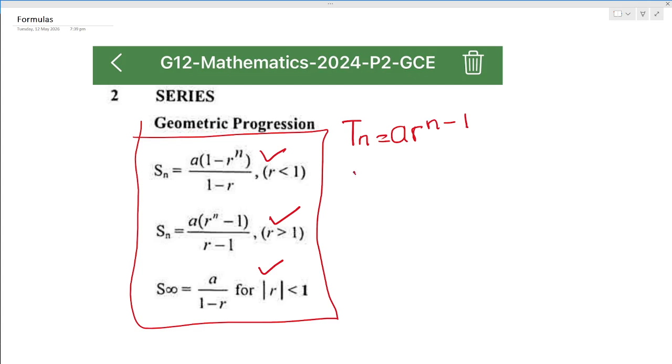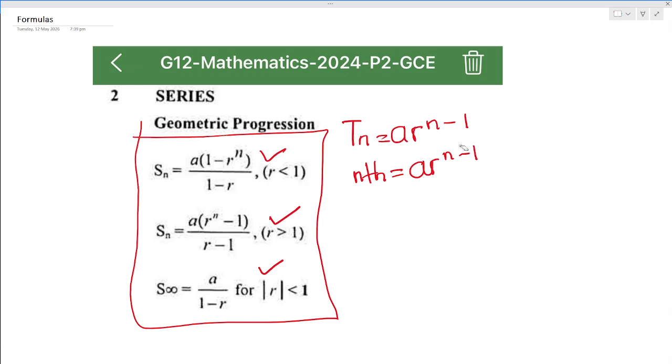Similarly, the formula for finding the nth term is the same as this one. You remember in AP, the formula for finding the terms was the same as the formula for finding the nth term. So meaning this one is also going to be A R to the power n minus 1. These have the same formulas, the formula for finding the terms and the nth term, except here you are simply solving for what? For n, just like we are doing in AP.